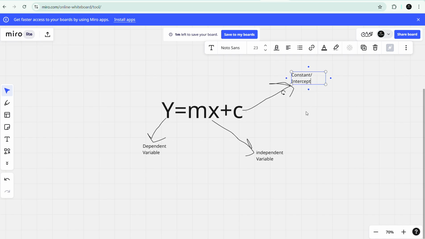Intercept means where things meet. So if here you have not sold anything, if here you have not done anything, this will always be. So if you put 0 here, you have nothing here, this will all cancel out and you remain with y is equal to c. So it means if you don't do anything here, you will always get y equal to c. That's why you were seeing that 92.1.